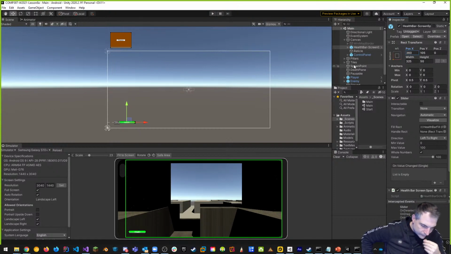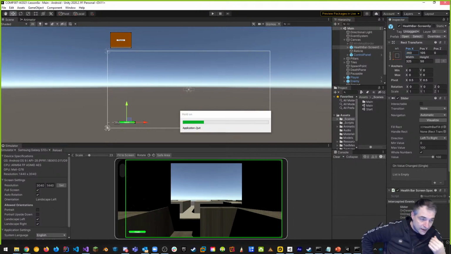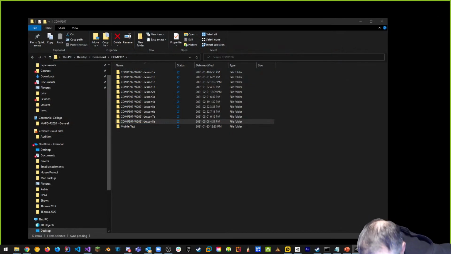Okay. Two ways of doing touch I'm going to talk about. But first, I want to put this project as is up on GitHub. So I'm going to go File, Save Project. I'm going to close this off, and I'm going to put this up on GitHub, because I want to make sure that everything is okay.